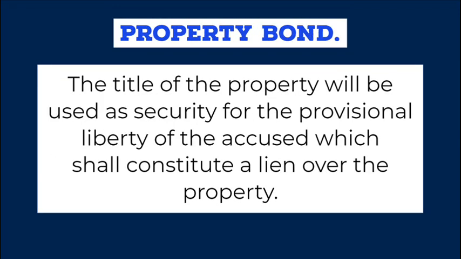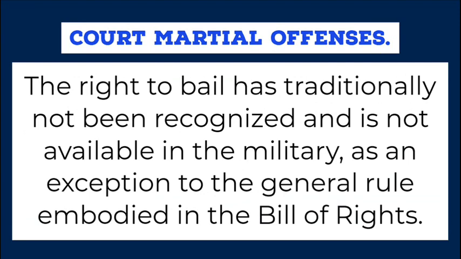Property bond. The title of the property will be used as security for the provisional liberty of the accused which shall constitute a lien over the property. Court-martial offences. The right to bail has traditionally not been recognized and is not available in the military, as an exception to the general rule embodied in the Bill of Rights.